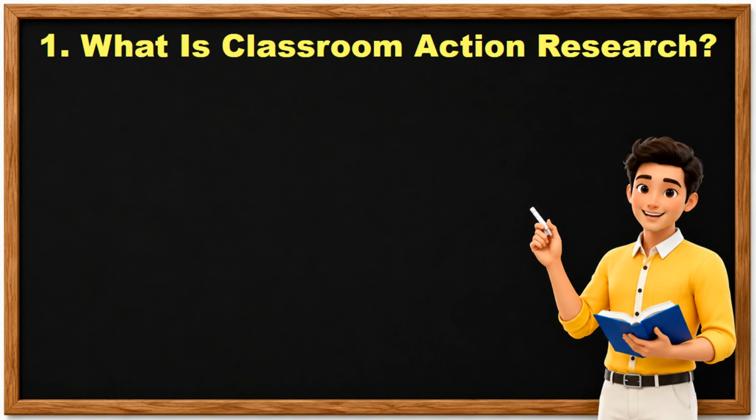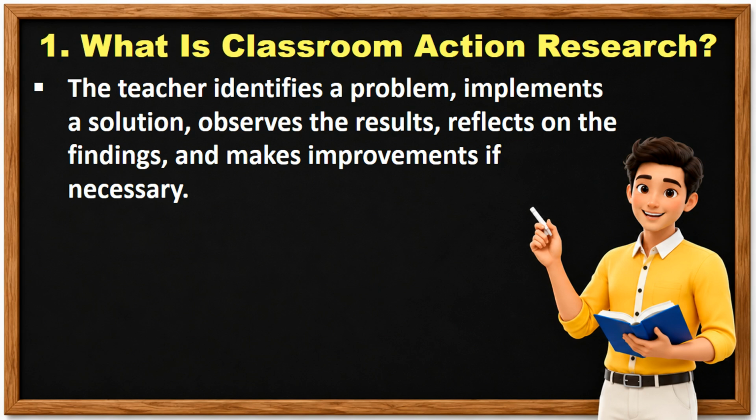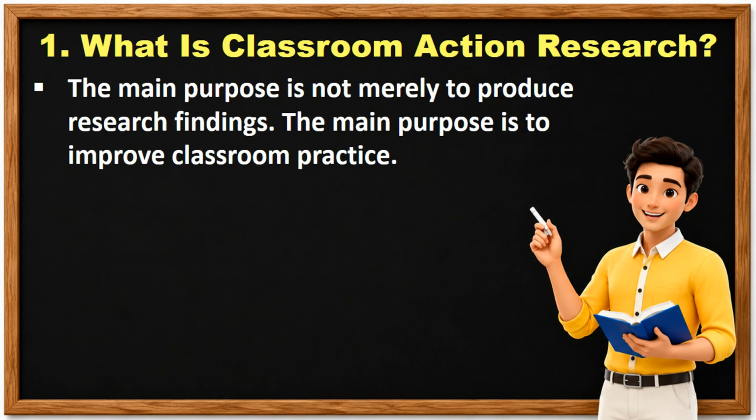1. What is Classroom Action Research? Classroom Action Research, CAR, is a research method conducted by teachers to solve problems in their own classrooms and improve teaching and learning. In simple words, the teacher identifies a problem, implements a solution, observes the results, reflects on the findings, and makes improvements if necessary. The main purpose is not merely to produce research findings. The main purpose is to improve classroom practice.